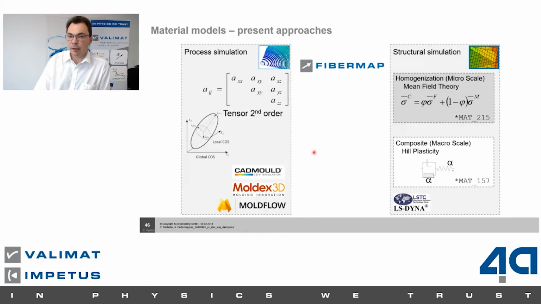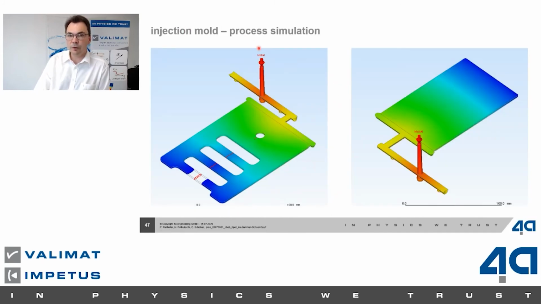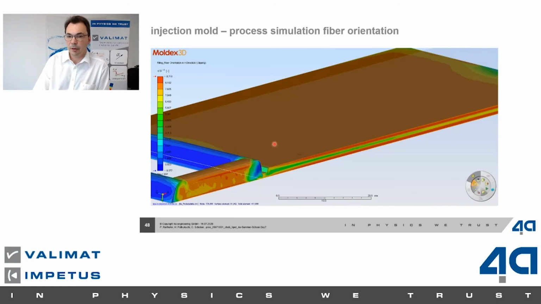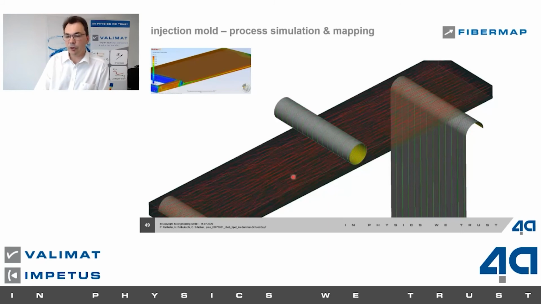And we can then consider this fiber orientation and map it by fiber mapping. And here you see this injection molding simulation of these two parts: the block where we did the calibration of our material model, and another block with these melt and weld lines. And here you can see the fiber orientation over thickness. You see that the red value is around 80%. In the center, it's not as we measure. So in the center, we have around this level here. It doesn't flip really, so we have a little difference. And here we can then map this fiber orientation from the injection molding to the bending test and use this local fiber orientation information with our calibrated material model.